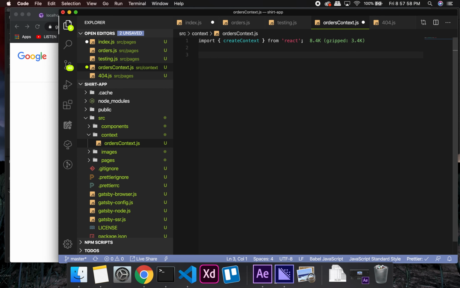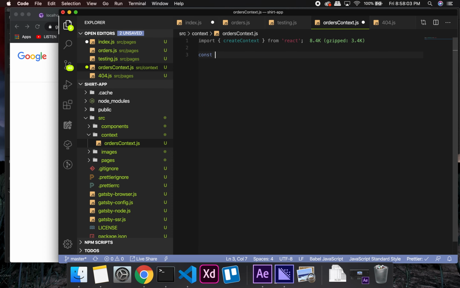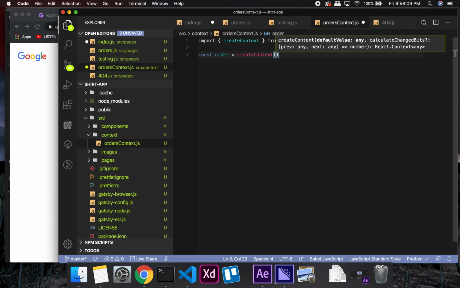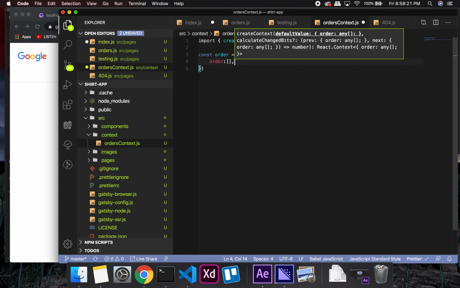Alright, so we have createContext, and I'm going to create a constant called orders with createContext, and it is going to take an object. The first parameter will be the default value, and our default value will be an empty array because initially we don't have anything in it.